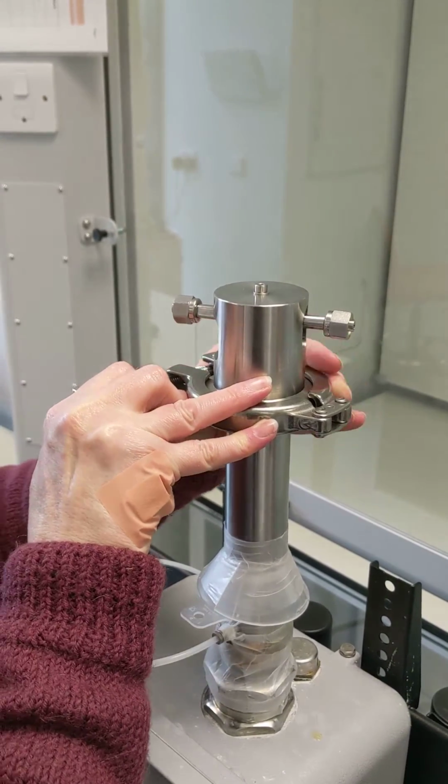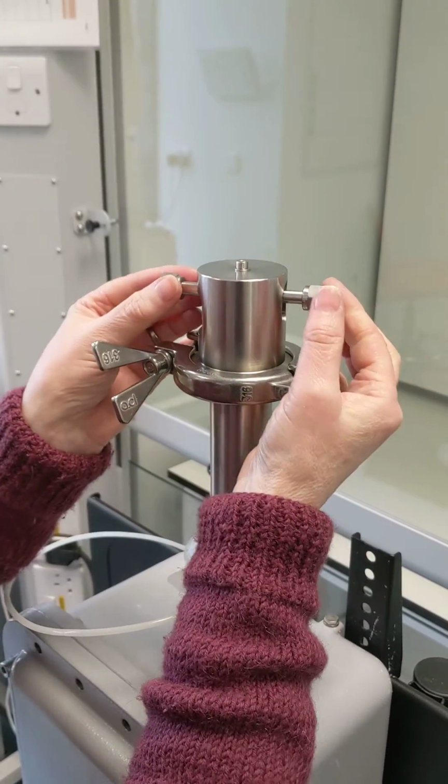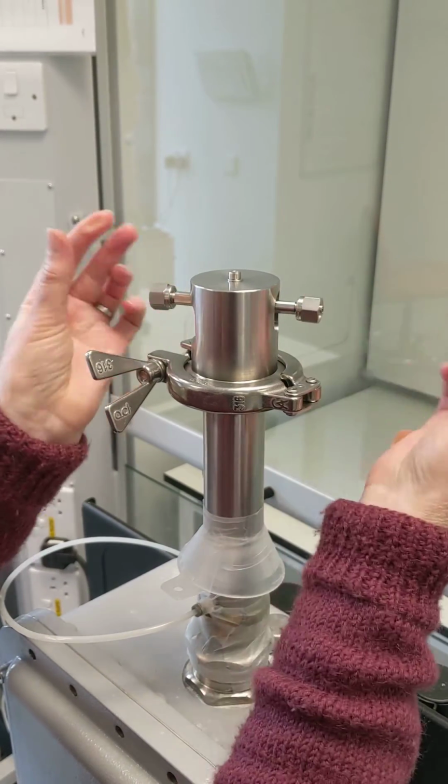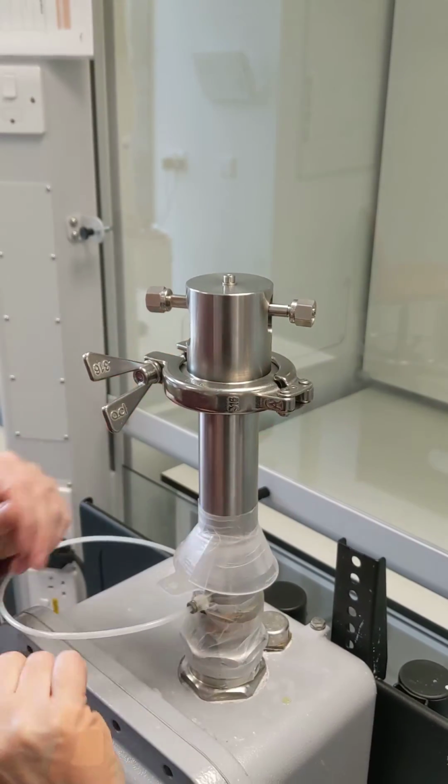Slide your clamp in and tighten. And this is where you would attach your flow. This is the swage lock fittings. Quarter inch. Quarter inch, sorry.